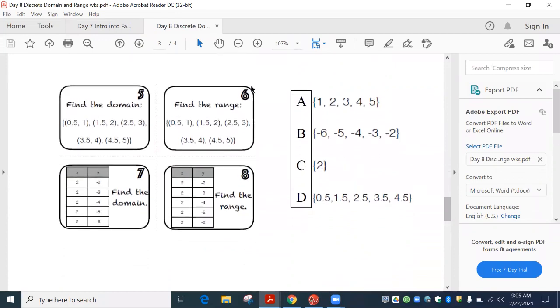All right, so right here, once again, domain. Actually, let's do these two first. These might be a little bit easier right here. Okay. It's already even got it labeled for me. Here are the X's. So domain is the X's. All of these say 2. So there's only one number that it's going to have, and that's 2. So what's the answer to that one? Yeah, it's got to be C right there. That one's pretty easy.